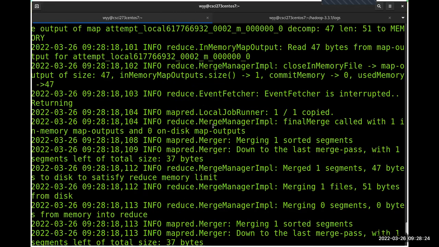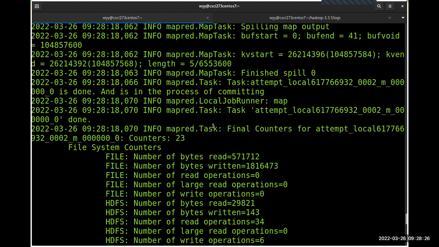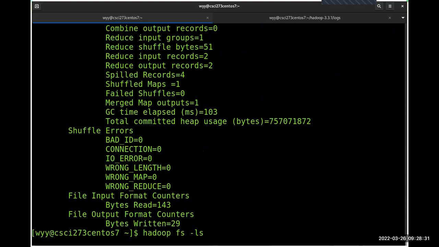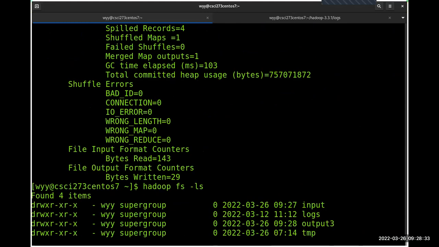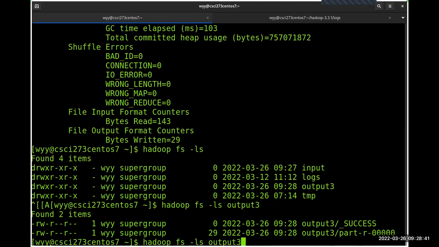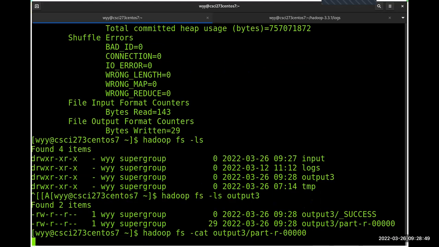There are no errors, so everything should be okay. There should now be an output 3 directory. There's output 3, right? And let me see what the contents of this file are. This is my output.